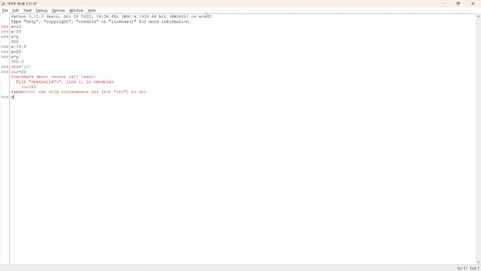Now, to do some arithmetic operation on this str, what will I have to do? I will have to convert this str into integer, or float also you can do, but right now I'm just taking an example of integer. So int(str) will convert the value of str, that is holding 10, into integer, and now if I add 20 to it, this will give you the result 30. Why? Because str will now be converted to integer type, so 10 will be returned by the function int, and 10 plus 20 is 30. So this was the practical exposure of typecasting.